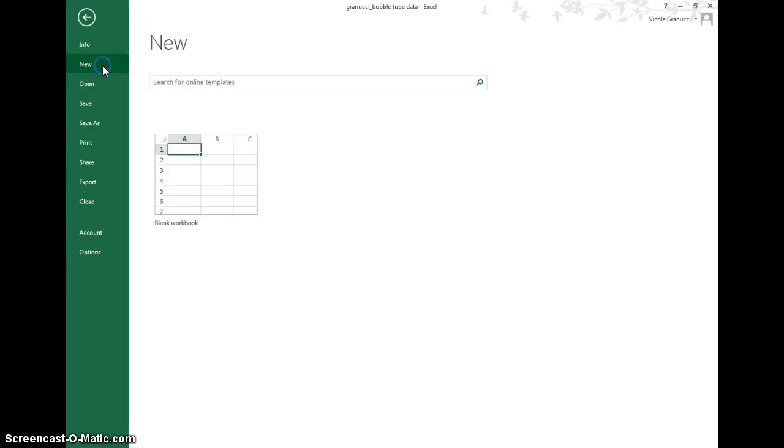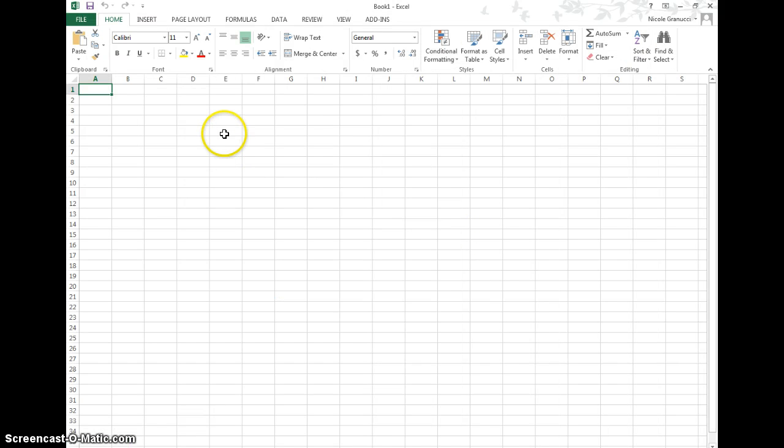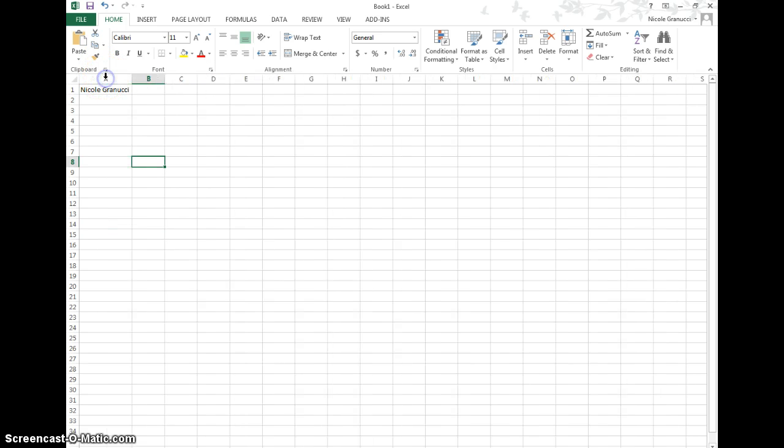So again, this is going to look different, and when you open up Excel, you should see a blank file like this. As always, it's good to label your work. Excel works by, as you can see, these are all cells I can click on, and this box is called a cell. So for the top cell, what I'd like you to do is write your name. So I'm going to model that. And you'll notice that right now the cell is not big enough, so I can move this over to make it fit. You can also double click and it'll automatically size it up for you.